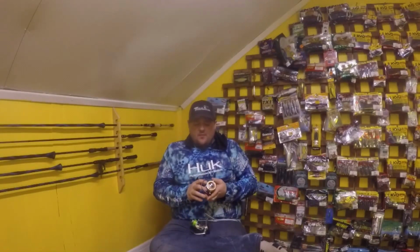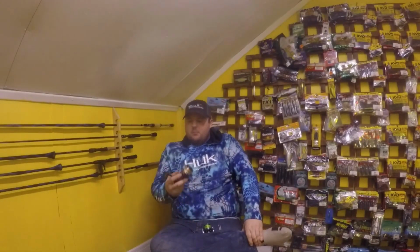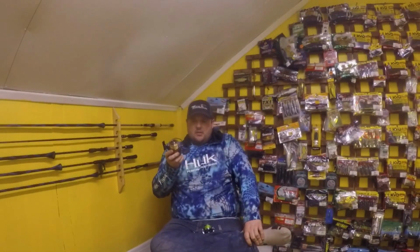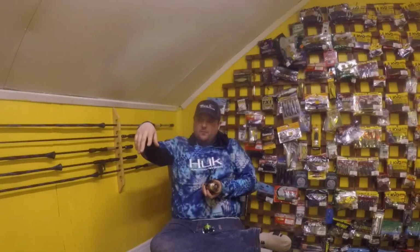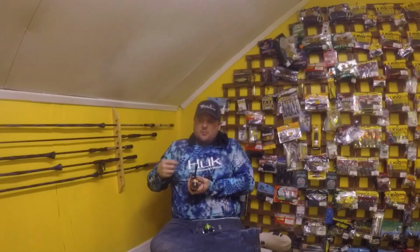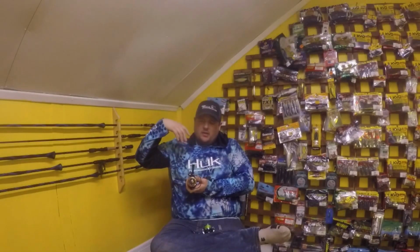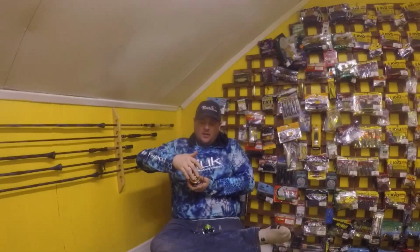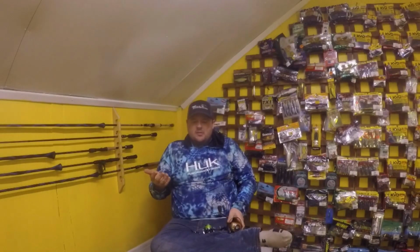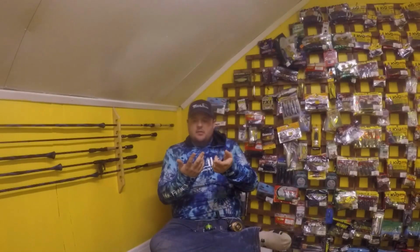The only reel that didn't have this was the Supreme XT, which was straight 10-pound fluorocarbon, because I was fishing just exclusively for smallies last time I had this out, and I was using swim baits, and I didn't want to have a 30-foot leader. I wanted to cast far away from the boat and then slowly retrieve a small spinning or a swim bait without the fish ever seeing the braided line. So I just decided to use straight 10-pound fluorocarbon, but I'll be taking it off before the season starts and putting 10-pound braid.